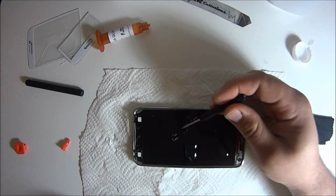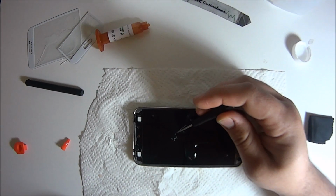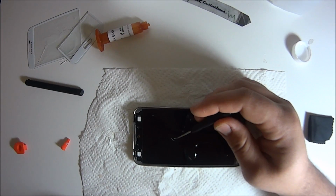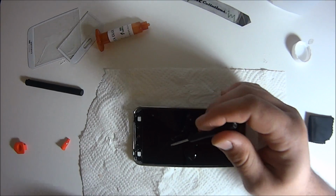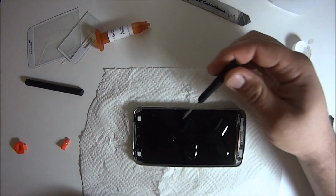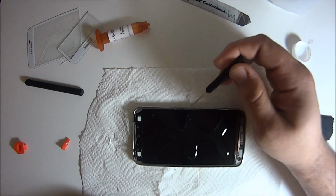So you see how there's bubbles? They'll just pop by themselves. I mean, if there's any leftovers, use the flathead screwdriver that comes in the kit, or if you have some tiny pliers, pop them out, and you should be fine. There we go.